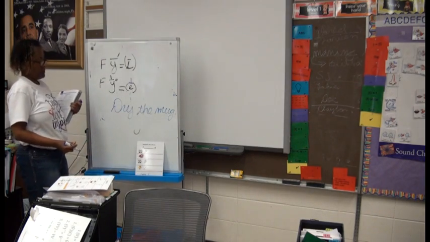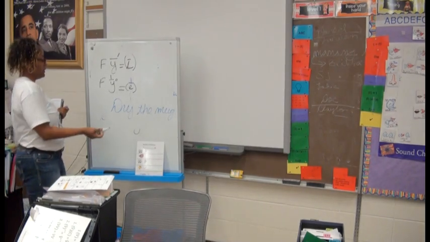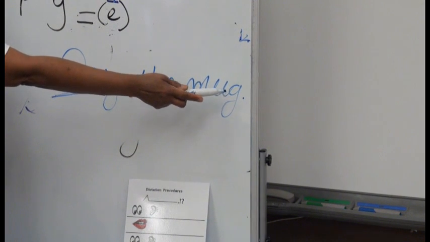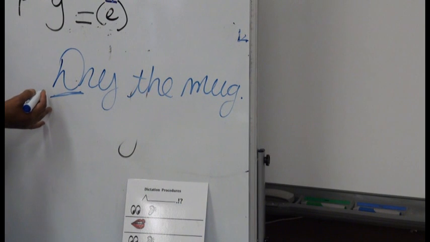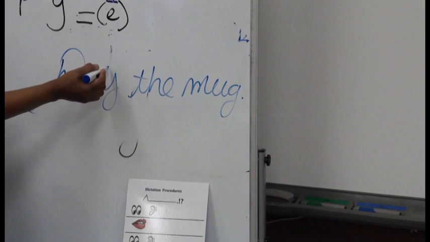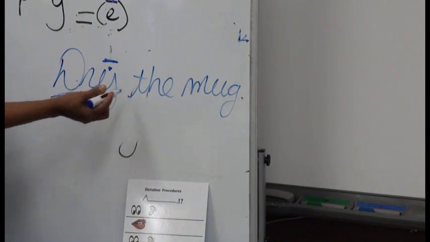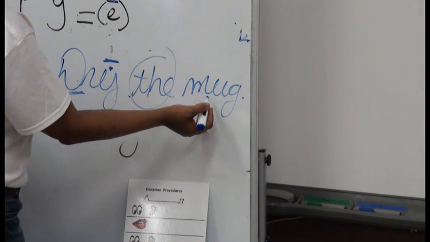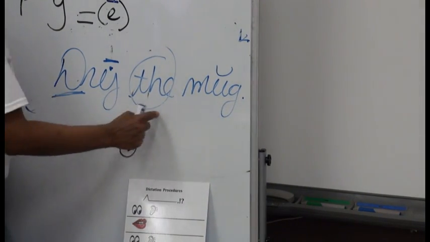Okay. So let's see if we did this right. We said a sentence starts with a capital letter. Did we do that? Yes. And it ends in a punctuation. Okay, and let's look at our coding. We have that Y in that final position, so we put a dot over it to make it a vowel Y and code it with a macron. This is our instant word. Mug, vowel in closed syllable, short, coded with a breve, and the sentence, dry the mug.